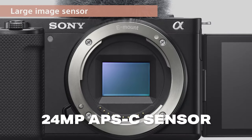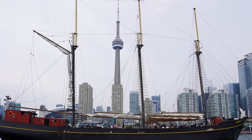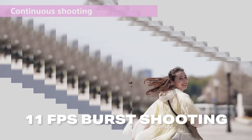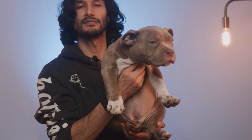When it comes to actually shooting with the ZV-E10, it blows every other camera in this price range out of the water. It has a 24 megapixel sensor, which is pretty standard for a camera like this. This is enough resolution for printing out your travel photos and even cropping into your images without losing too much detail. The ZV-E10 sensor is also really good in low light for both photos and videos. When you're taking photos, you can shoot as fast as 11 frames per second with 14-bit RAW, which is perfect for travel and action shots — you can capture anything like walking, concerts, or just an ADHD dog.